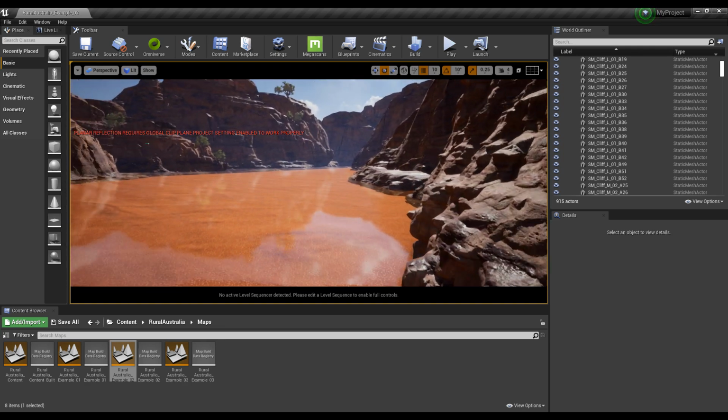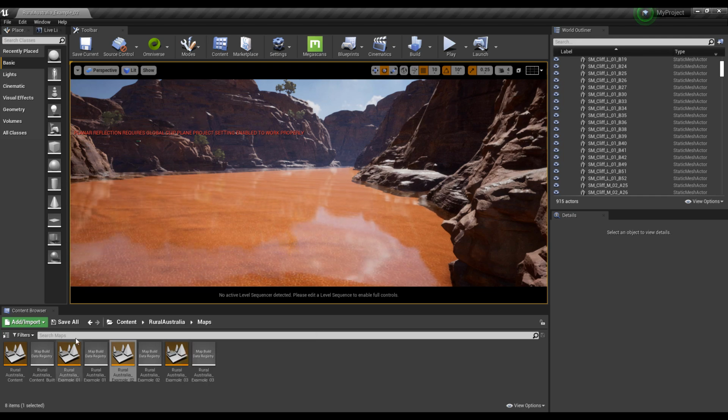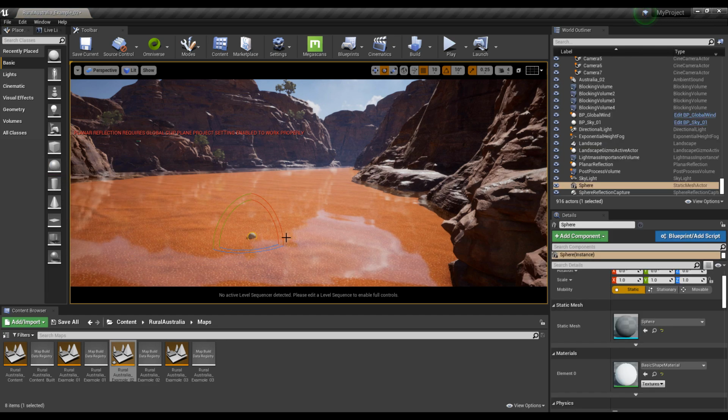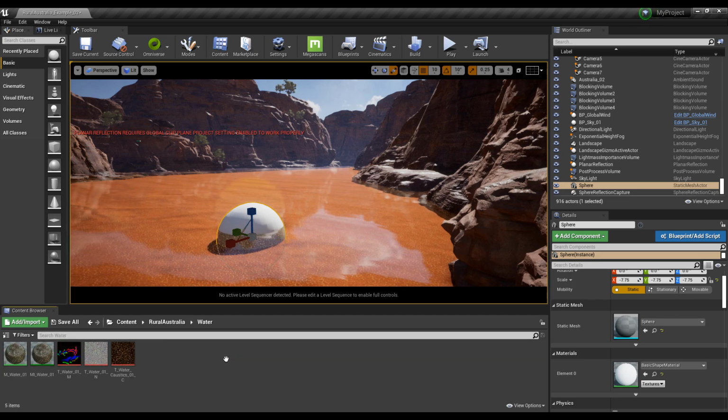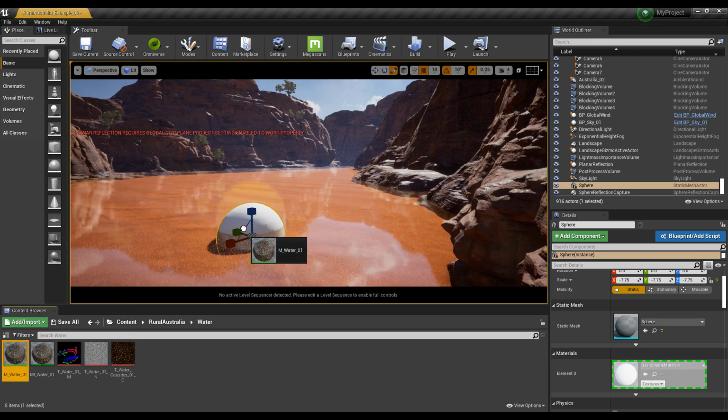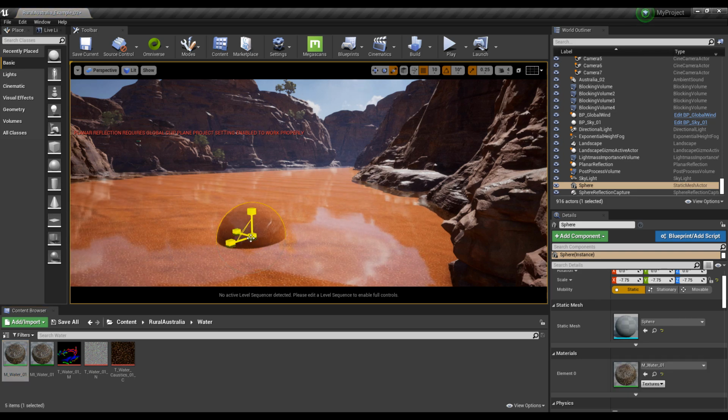All of these assets here that deal with both the water and all that stuff, you can get them. And if you want to test these things, if you go over to the basic section here, you can grab a simple sphere. So let's also scale that sphere all the way up. If we go in and press R on the keyboard, we can scale this sphere. And if you go right over to where you have your water, you can pick up this and drag and drop, and of course you can see that.